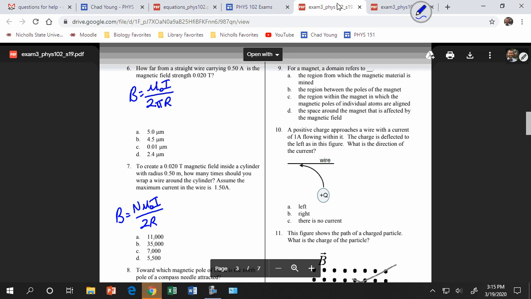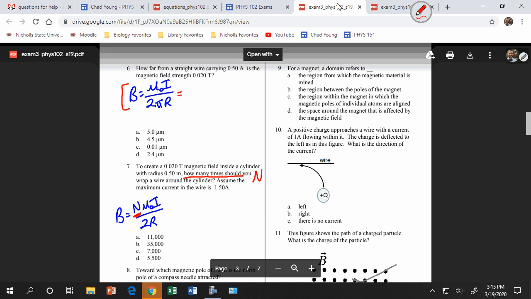I can tell the difference in these because they're really similar, but this one has N in it. N is the number of turns. And so I'm looking here for the value for N. Anytime I'm talking about a cylinder with wires wrapped around it, that creates an electromagnet. It's a solenoid. That's going to be that equation. I can always tell because it has that N in it. And this equation, on the other hand, doesn't have N in the equation. So I can try this out.